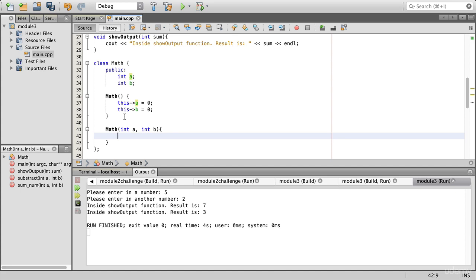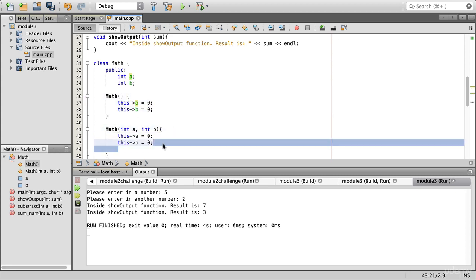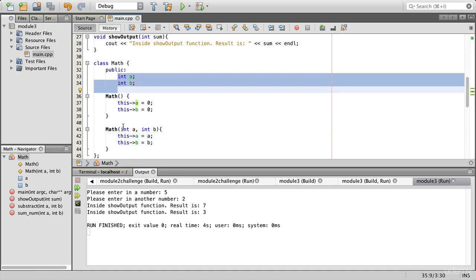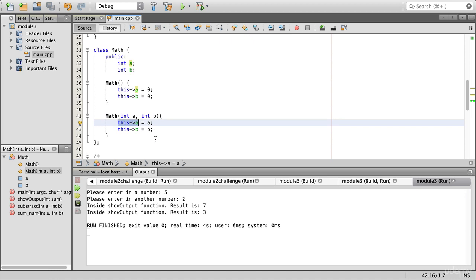So in that case, we're going to do the same kind of syntax, and actually we can just copy this and paste it down here. So we need to now take our A and our B and assign them. So then you may be asking, well, how does it know the difference between the A and the B here and then the A and the B we're passing in, because they're named the same thing? And the way that works is with the this keyword. So that is separating the two different variables from one another.